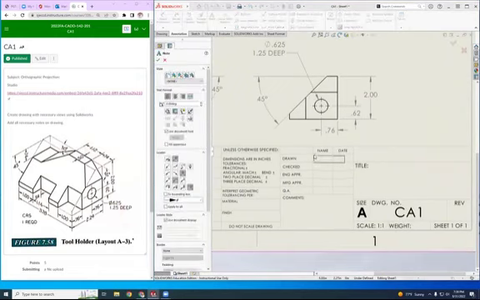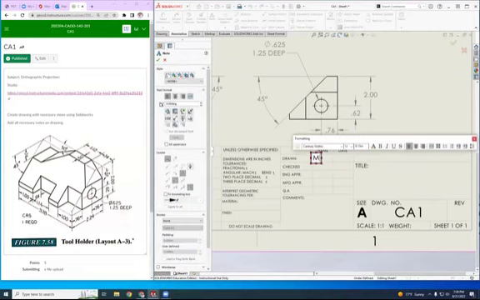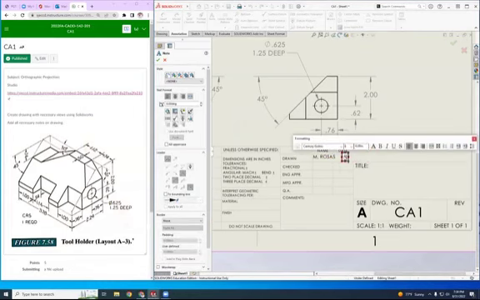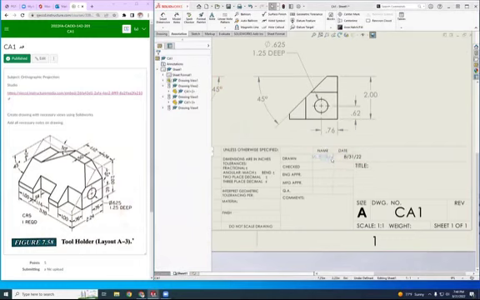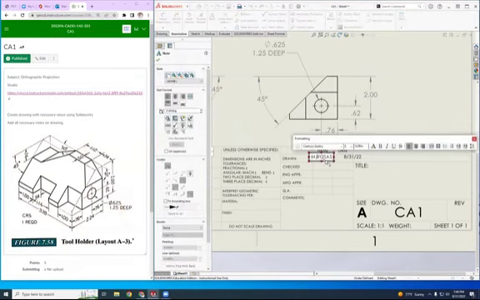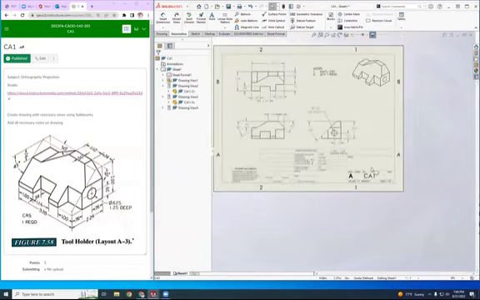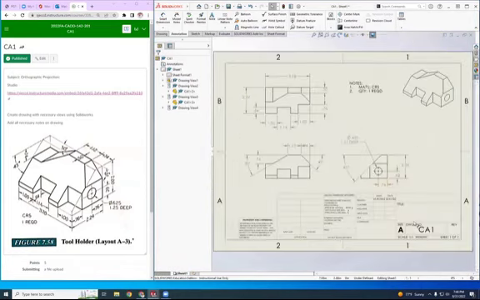Who drew it? M. Rosas. When? 8/31/22. Okay. All right. So I want to center it a little bit more. Maybe I should get rid of the space between this right here. A little bit better. And then the date. Perfect. So there you go. Title, you don't need the title. If you want to add tool holder, it's perfectly fine. CA1 for classwork purposes is perfectly fine with me.